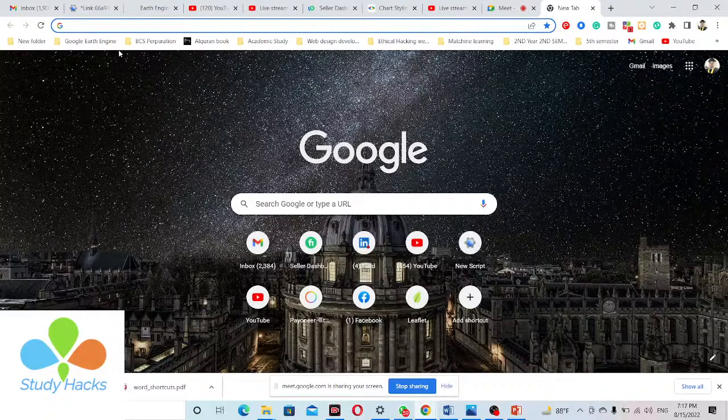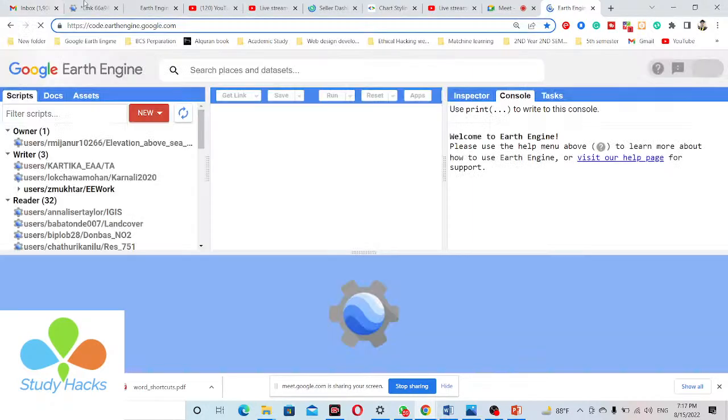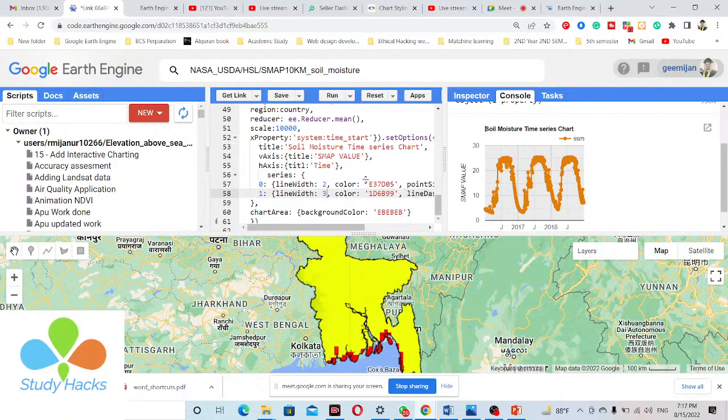So when you complete your registration, you can simply go to this and easily get the code editor. You can see this is my code editor. Here I already worked on a soil moisture data set for the Bangladesh region.